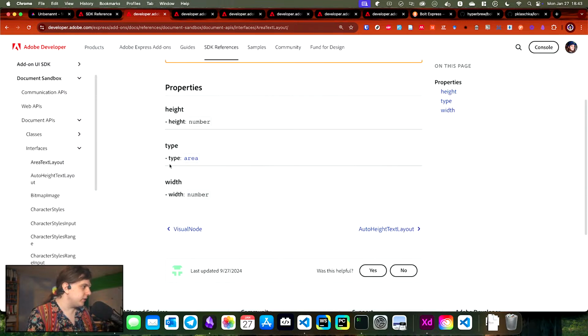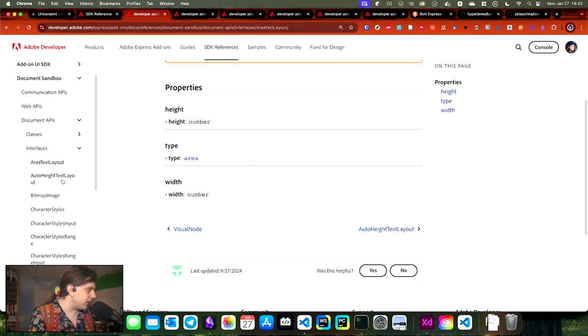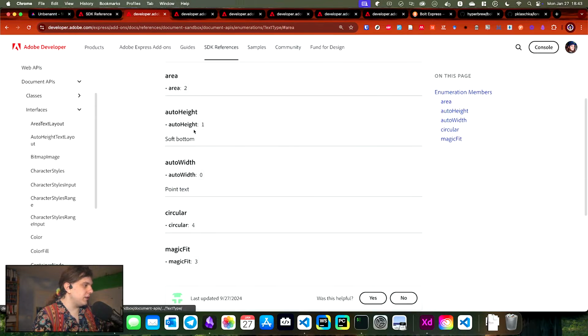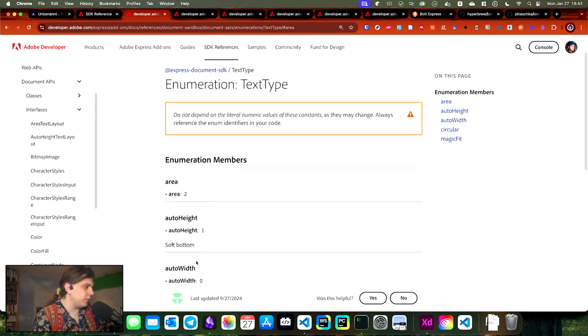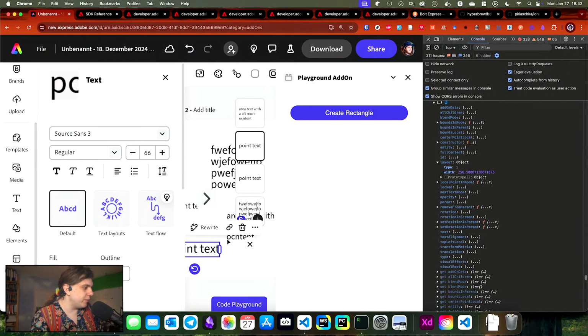In which case do we get the area text layout? This would contain a width and a height. And presumably it would only happen for... And type would be... here we have the types. Okay, so let's see. 1 was auto height. So auto width would presumably be for point text.